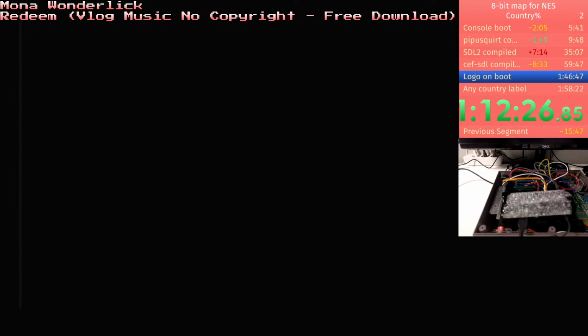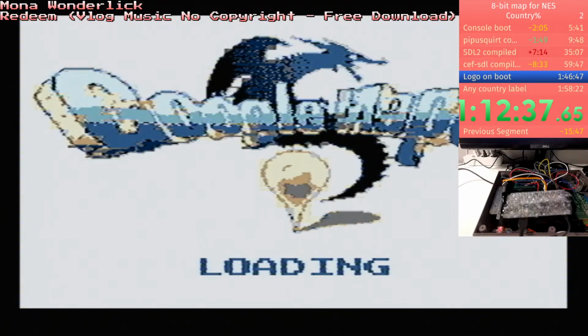If everything goes as expected, we should have a boot logo in, I don't know, yeah, and we have it. Cool. So does it work for the cartridges?